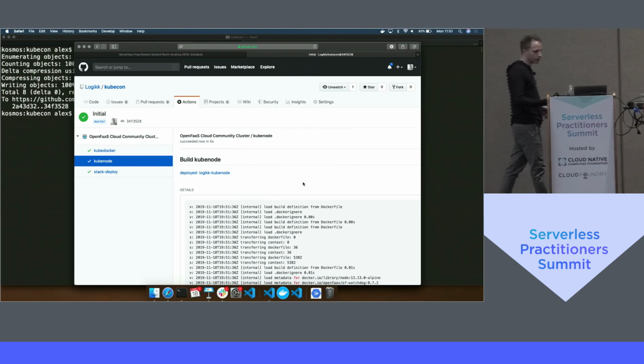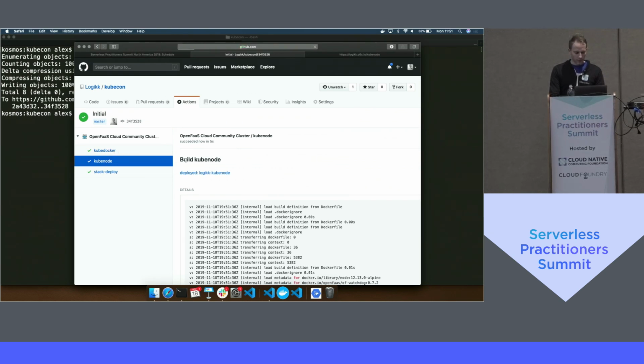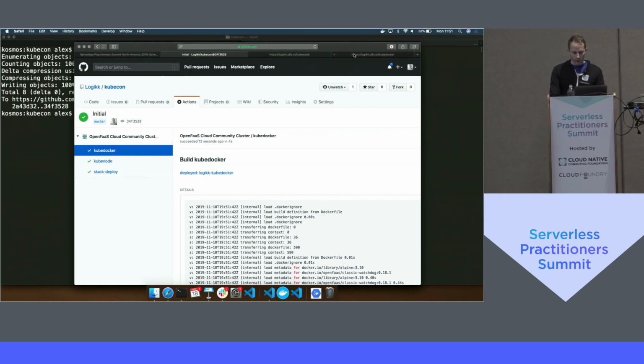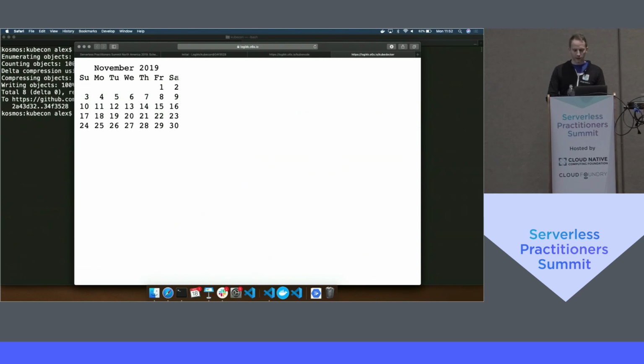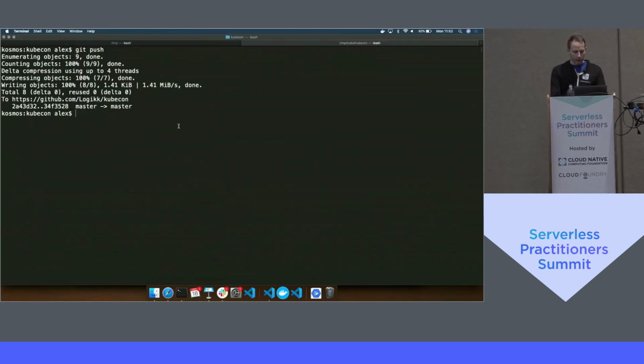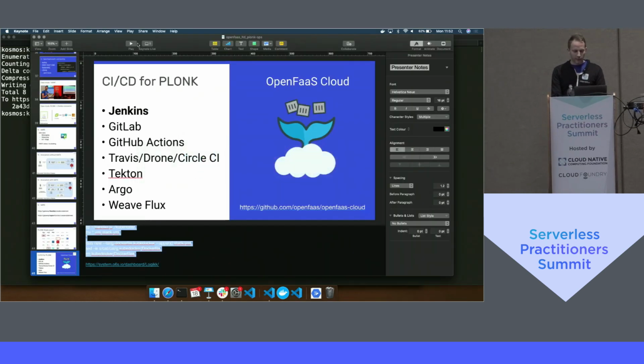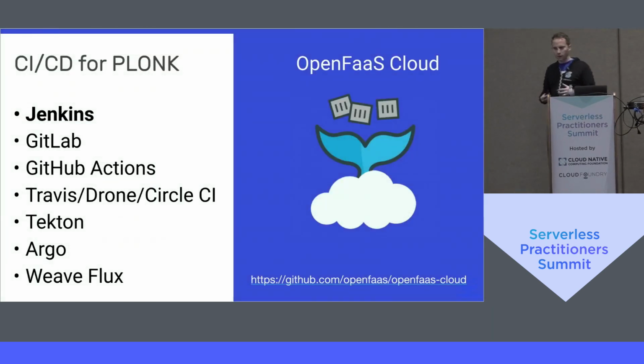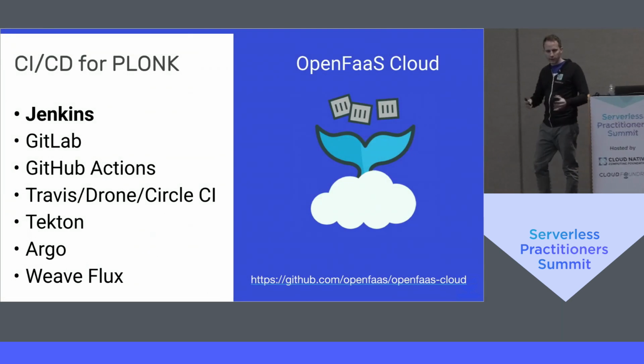We've got container logs that have come back, and we'll have live endpoints. So the one that runs in Docker is giving us a calendar in Bash. That's what I asked it to do. And then we have the other one written in Node. So you do not have to be an expert in Kubernetes. You don't have to build your own pipeline. You can actually get started very quickly.